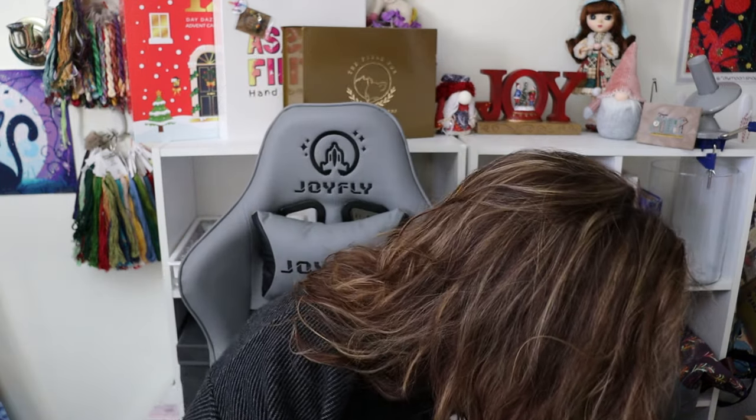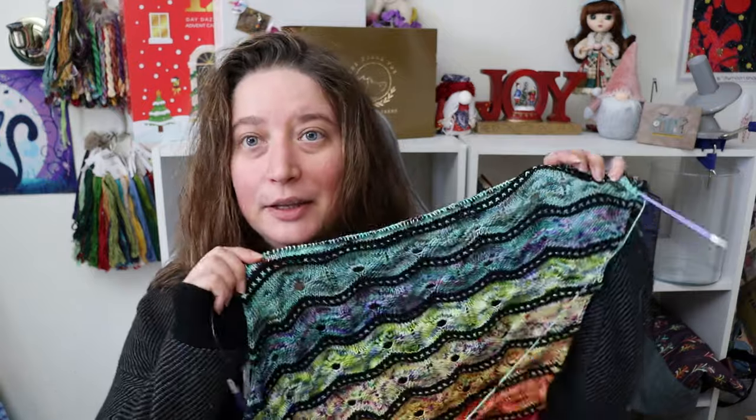I have quite a few colors — this whole bag is full of mini skeins, and all of this is leftover yarn with more in other bags. You might have noticed the shelves behind me are very clear because we are in the process of moving. I've packed up all of my cross stitch and knitting WIPs that I'm not planning to work on in the next month to month and a half. My intention for December is to continue working on this wrap.